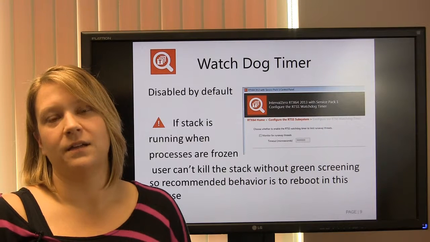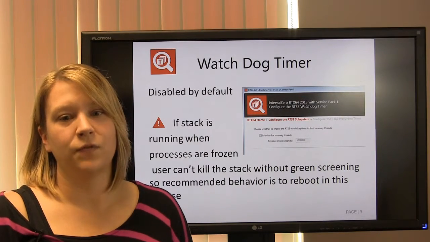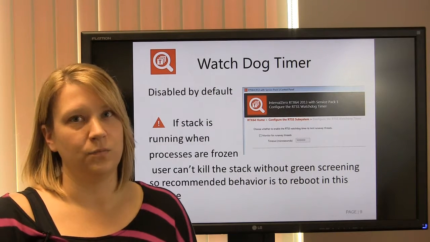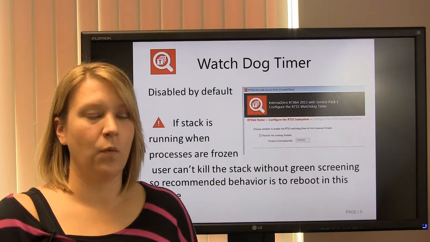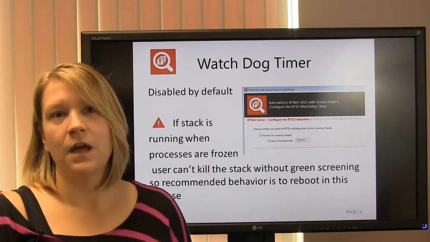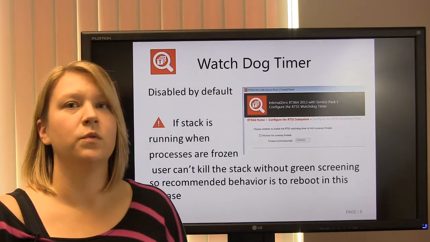The TCP/IP stack is actually an RTSS process. And so when that gets frozen and you try to kill that process, that can lead to blue screens or green screens. So right now, if the watchdog timer goes off and all the processes are frozen, your only option really is to reboot the machine.